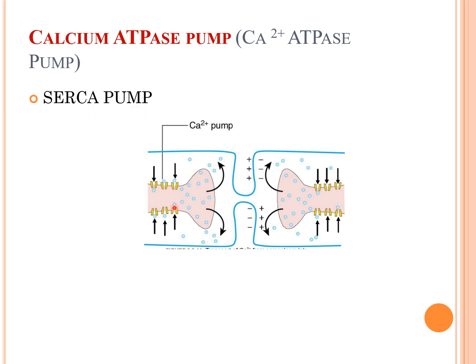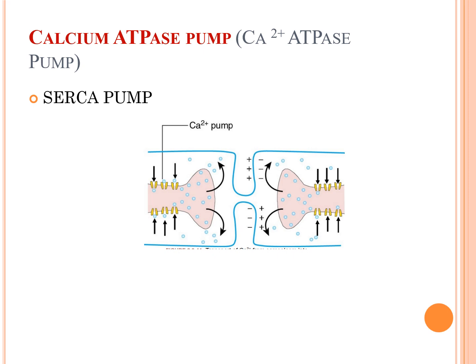It is present in the membrane of the sarcoplasmic endoplasmic reticulum, so you can remember easily. That is the sarcoplasmic endoplasmic reticulum calcium ATPase pump, and this pumps the calcium back into the sarcoplasmic reticulum, which is very important for the process of muscle relaxation. So this is one example of the calcium ATPase pump. Actually, the calcium pump is also present in most of the cells in our body, which is also very important for maintaining the low intracellular fluid calcium concentration.